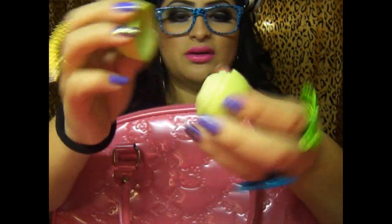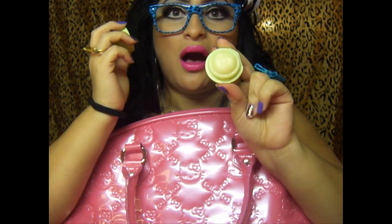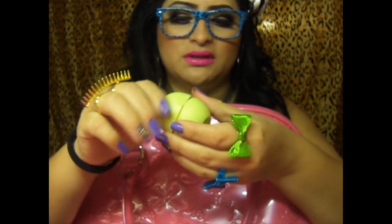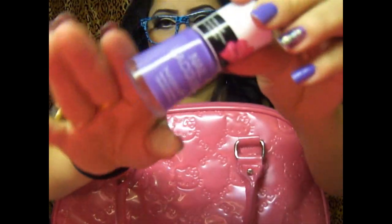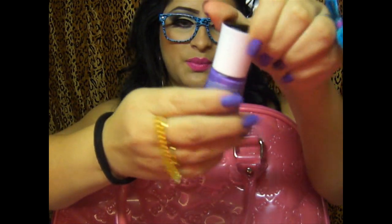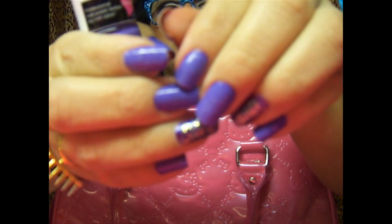I just took this out right now - I love this! When you have chapped lips, this works wonders. It's really really good, and they sell it at any drugstore for less than five dollars. I also have this nail polish in purple by Nabi - this is the one I'm wearing right now. That's about it, you guys - I don't have anything else in there.